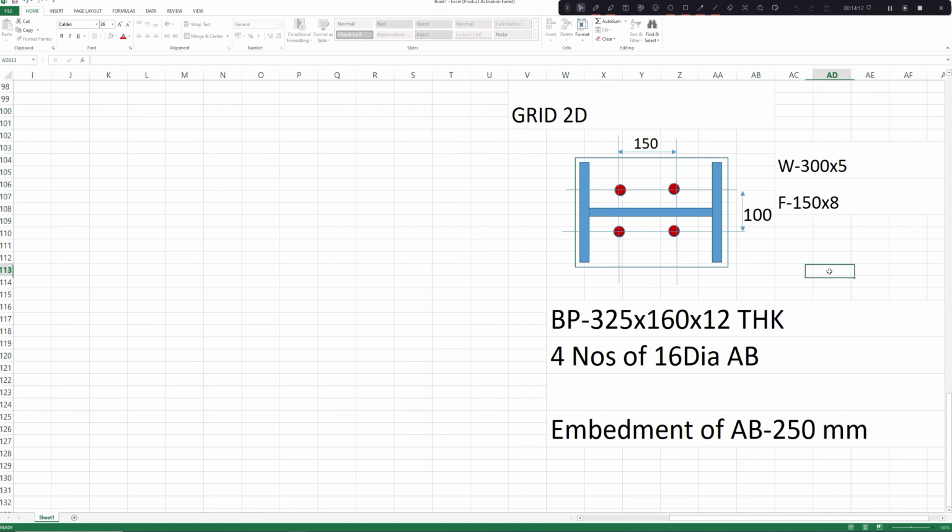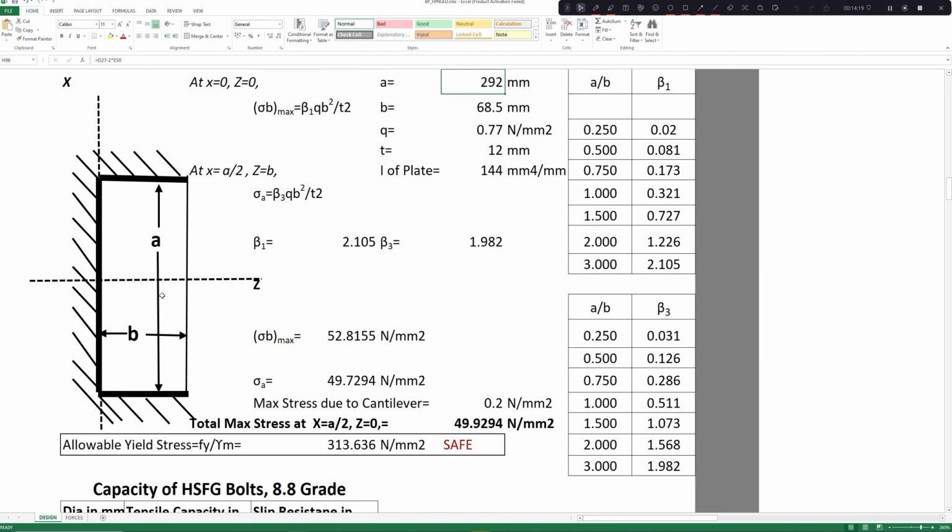So the base plate size is actually 160 mm and 12 thick. Now you may see at times, if you look at the Excel sheet of the base plate, at this part we have considered the plate bending stress. Now at times this plate bending stress could be huge, so at that time we might consider providing a stiffener plate at mid span or at an appropriate angle and provide an anchor bolt at these positions.